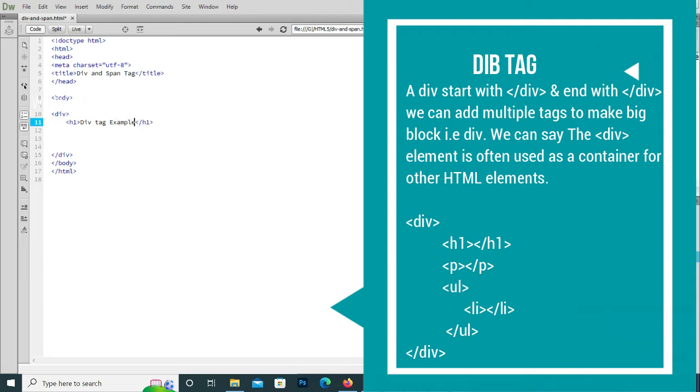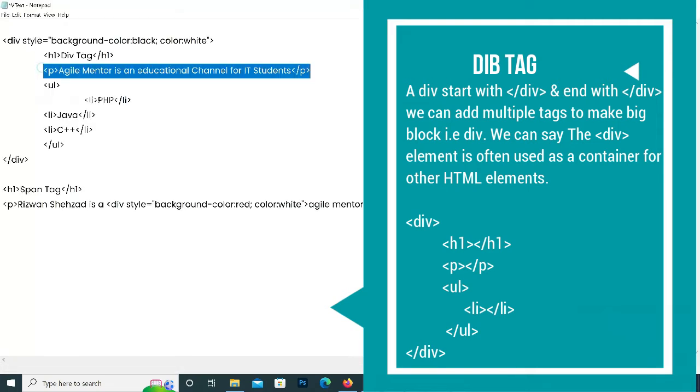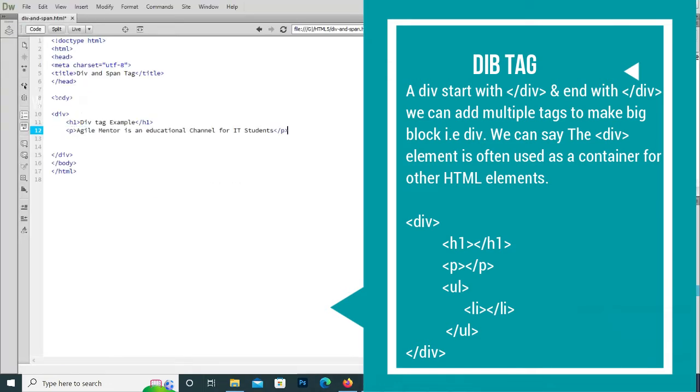Then we will have a paragraph in the div. Then in the div, we will have the list tag ul.